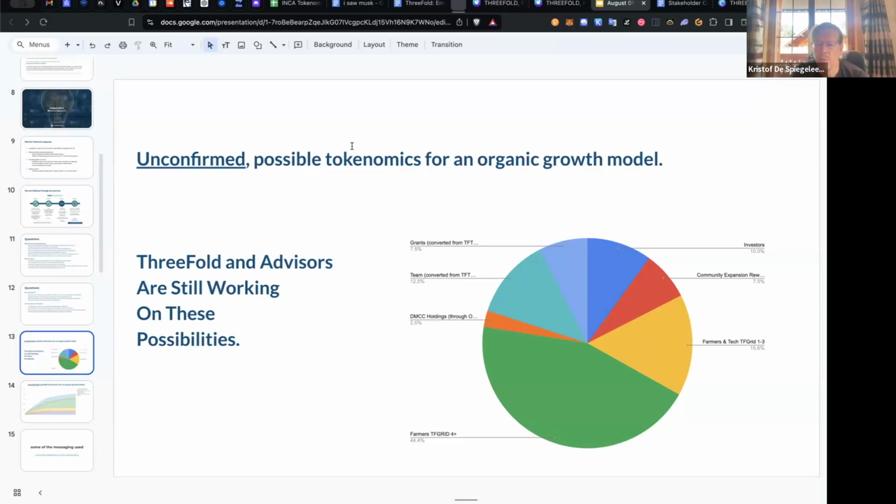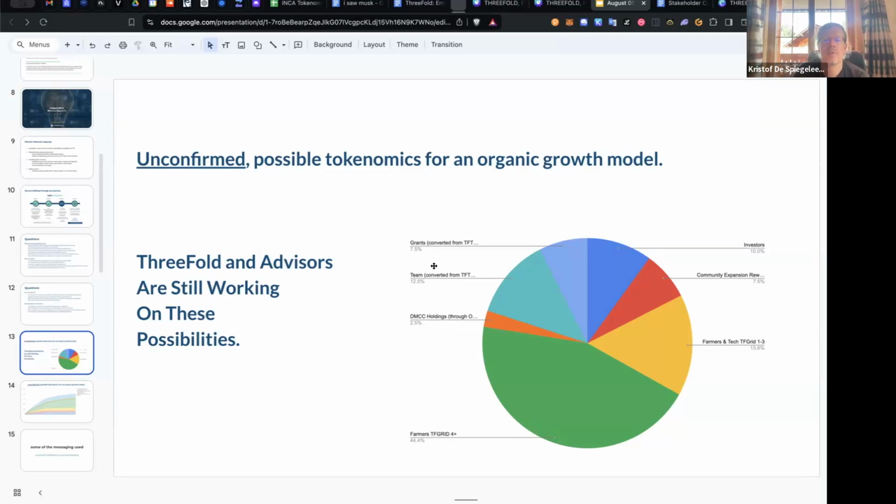And this could be the result that then after 4 billion, you can see the farmers and the technology would have 15.6% of the grid 1 to 3. Of course, after the 4 billion, we're now only at 1 billion. And then 44.4% ThreeFold Grid 4. DMCC is a threefold, basically. I should probably have another name for that.